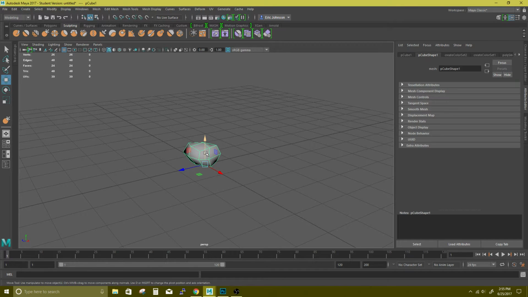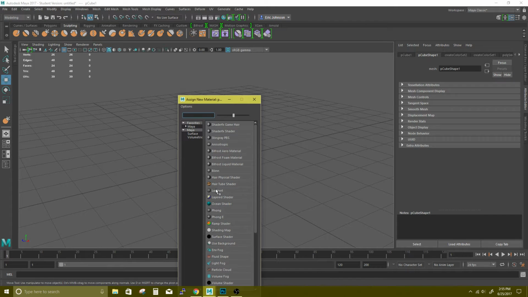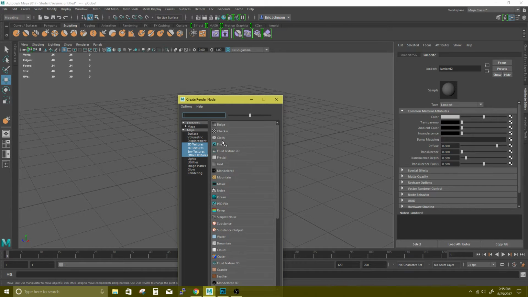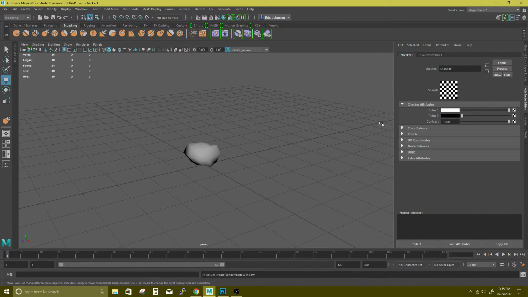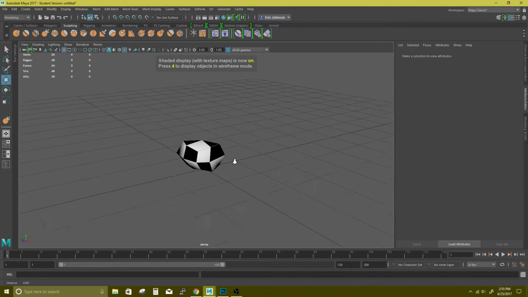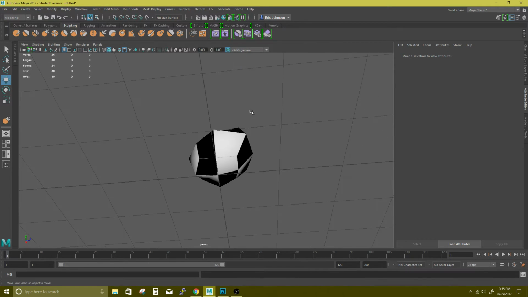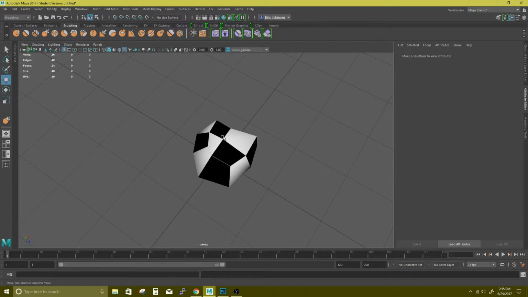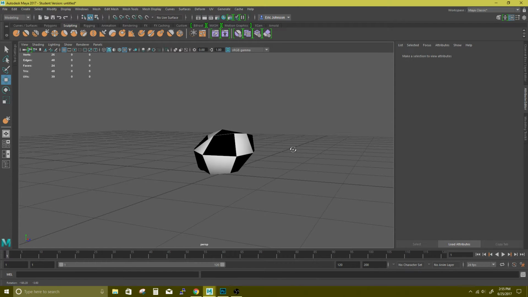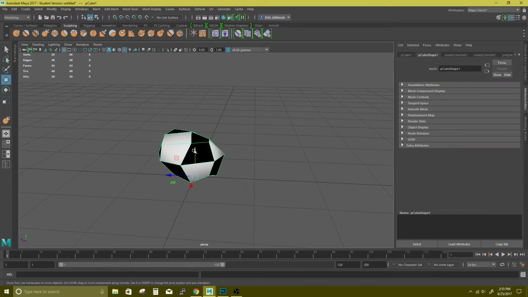Before we do that, let's go ahead and assign a new material. And we're going to do like we did in the first one, where we're going to apply a Lambert, click on the little file menu and say checker. Again, press 6 for textured view, and we can see that for the most part it does look pretty good, except there are a few places that do not make a whole lot of sense and are not squares, which would end up really messing this guy up.